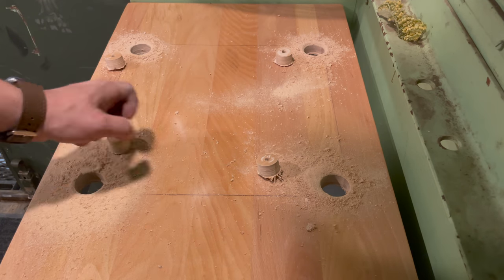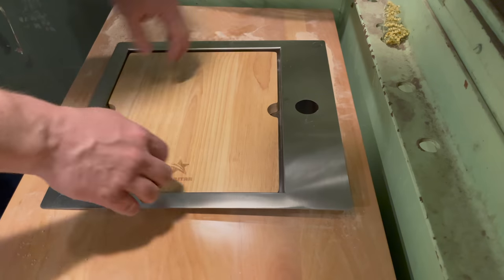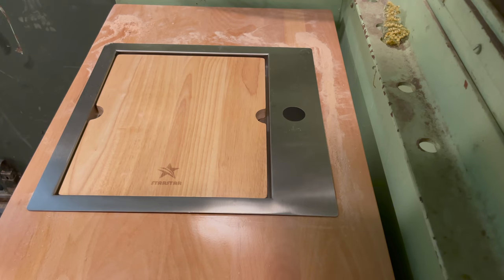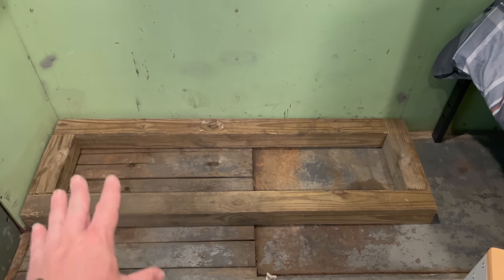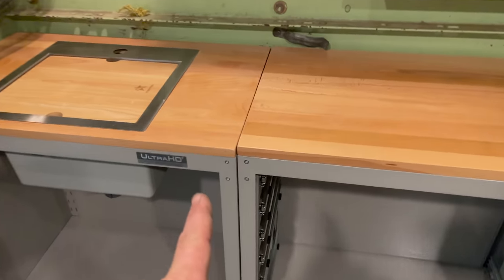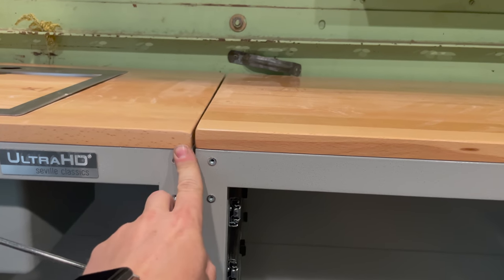You can see these countertops are nice and thick — they're really solid. Now I have a good look at what the sink is going to look like. I've moved the cabinets out of the way; this is the frame they're going to sit on. I may put some more shims underneath to level it out, but this is going to raise the cabinets up and make it nice and level because the floor is not even in here. It's lucky that there are some threaded inserts right here, so I can make a plate to tie these together on the front, back, and bottom so they stay nice and true and I can keep the countertop levels even with each other.